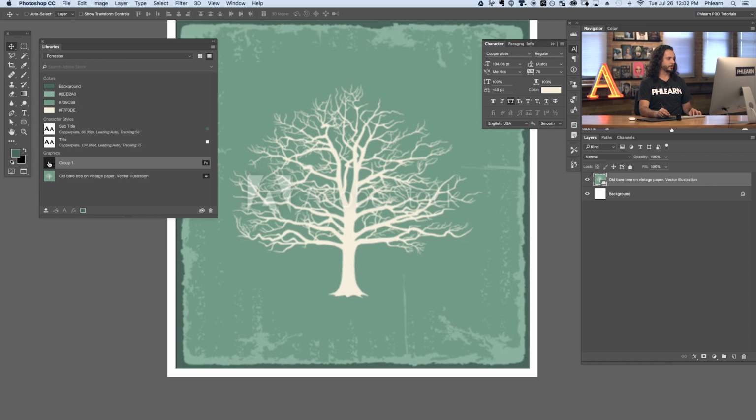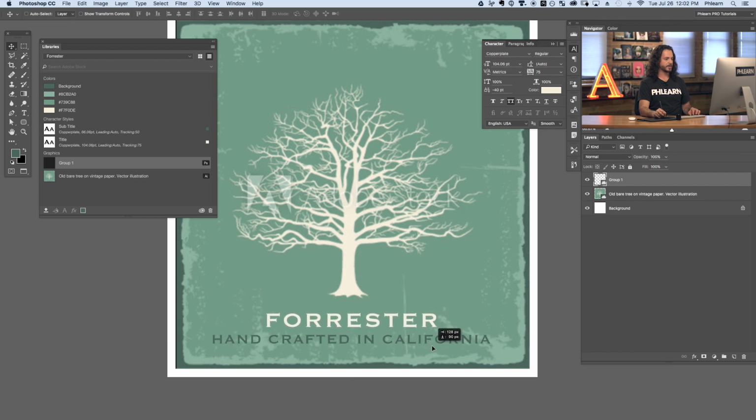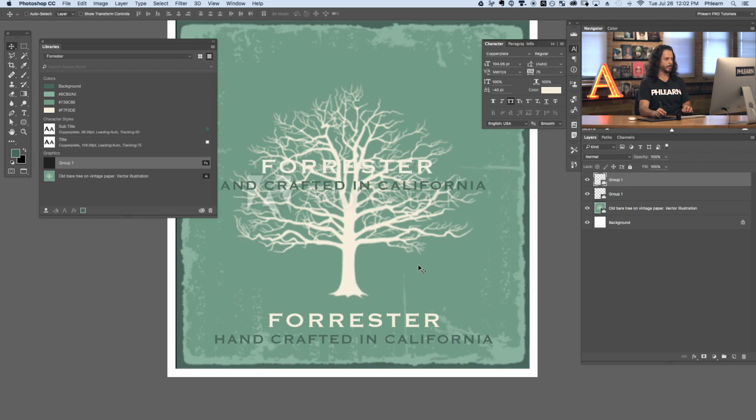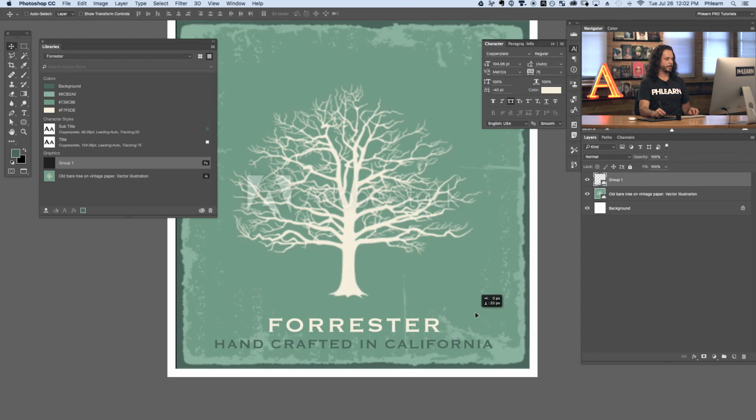So this group, I can just click and drag this whole group right there, and boom, we've got a smart object from the cloud that's like, okay, anytime you need that, just bonk, ready to go. Or if you want to recreate it, you can just type whatever you want and then click on these different character styles. So really cool there. All right, so you can see already the power of libraries. And we've got even more things to go over. Let's jump back in and show you the rest of the features within libraries.